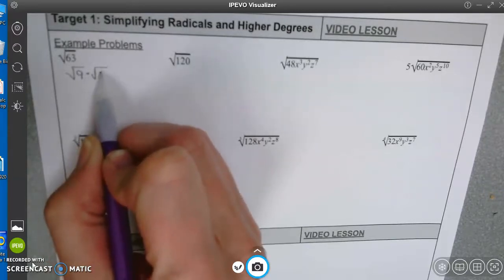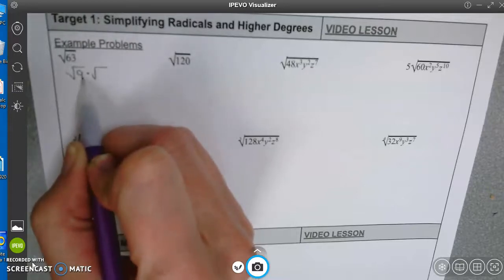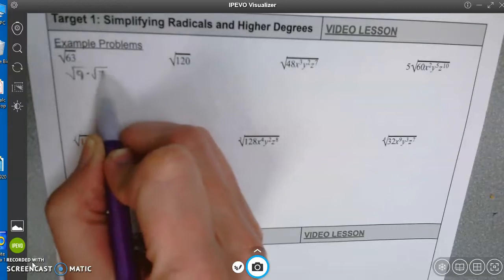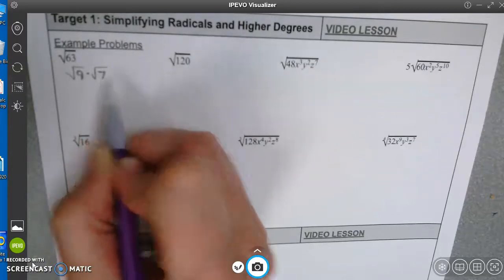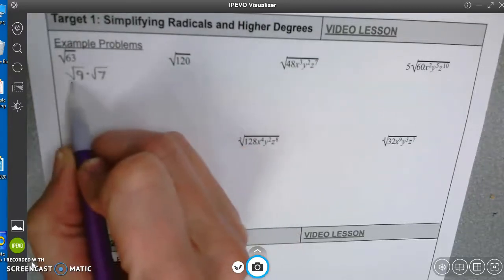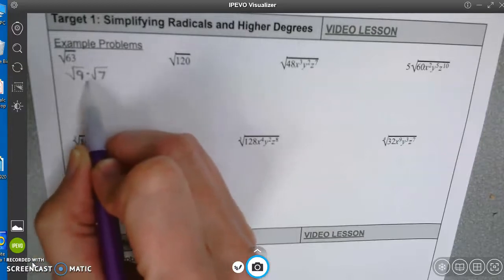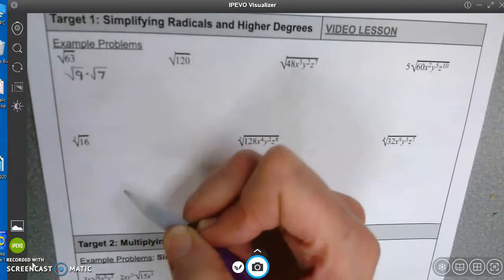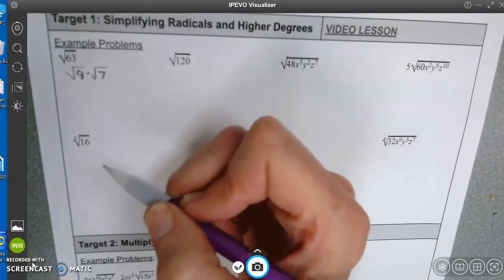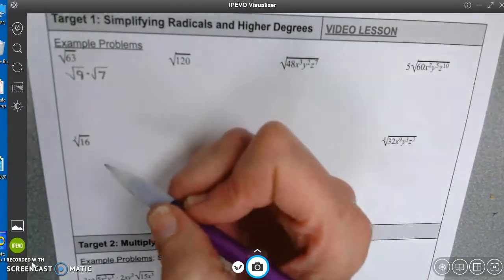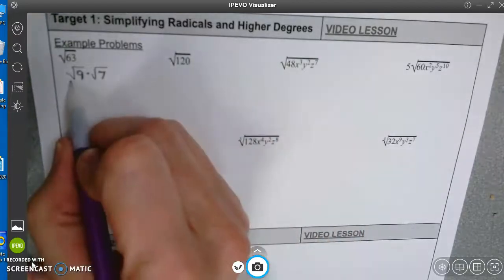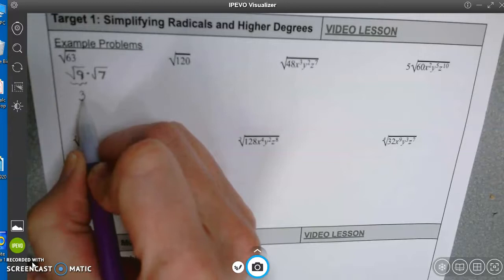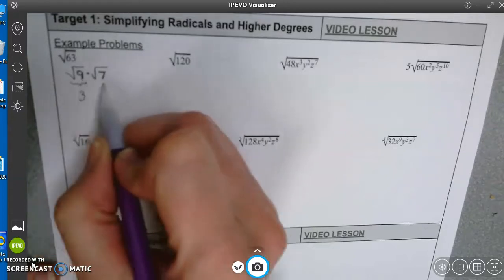It can be the largest possible, biggest perfect square, which is 9, that goes into 63. So we know 9 times 7 is 63. So now what we need to do is look at each one here, and if it can be broken up again into another perfect square, we're going to do that. If we find a perfect square, because we're looking for pairs, we want to pull it out of the radical. So this is a perfect square, so it's going to come out as a 3, because we know 3 times 3 as a pair is 9.